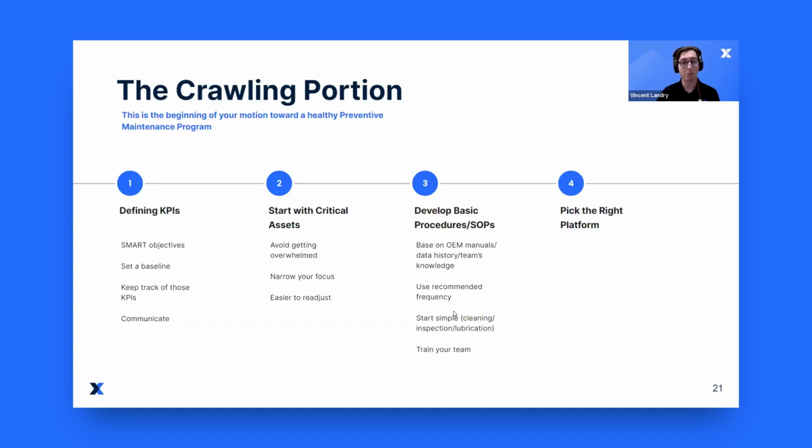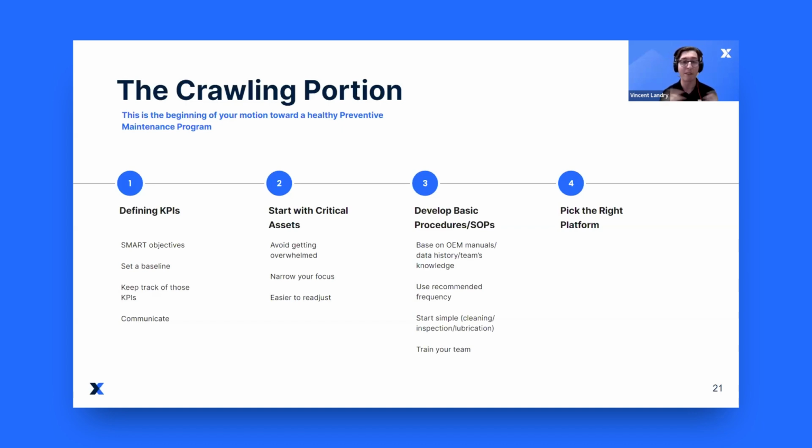Make sure to start simple. If you don't have any OEM manuals, you don't really have any history, you don't know what to inspect on the equipment, start simple. Typically cleaning, inspection, lubrication. This is the basics of maintenance, really, where you clean up the equipment, you see if there's any leakage, any accumulation of anything really on the equipment anywhere.